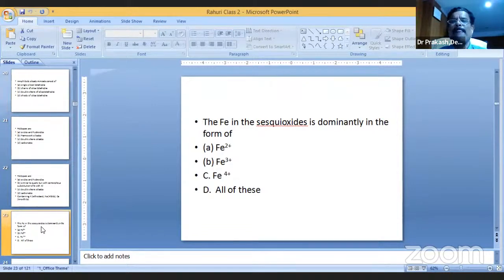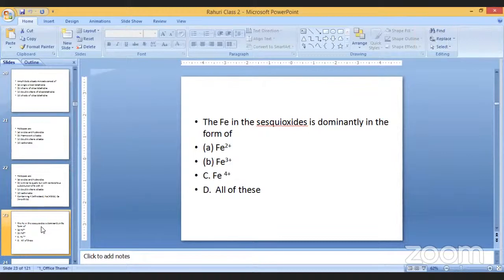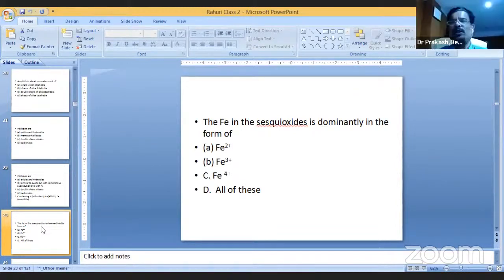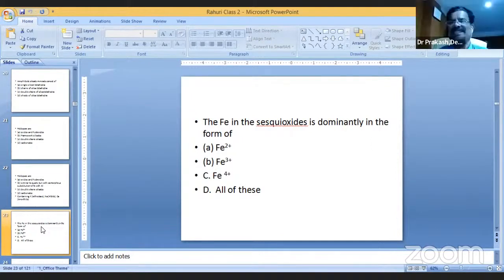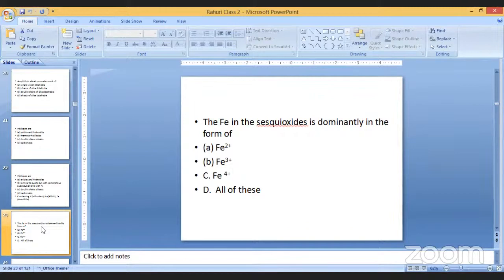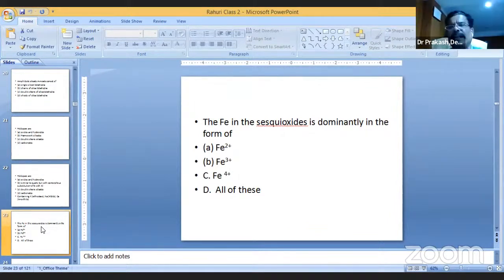What is the formula for iron and aluminum oxide? Fe2O3. Now, can you tell me where that 2 has come from? Oxygen, right? 3 has come from iron. So remember your chemistry. So it is Fe3 plus. See, this is a simple question, right? So we have to think of it. Remember quickly the formula for the iron aluminum oxide, Al2O3, Fe2O3, something like that, right?